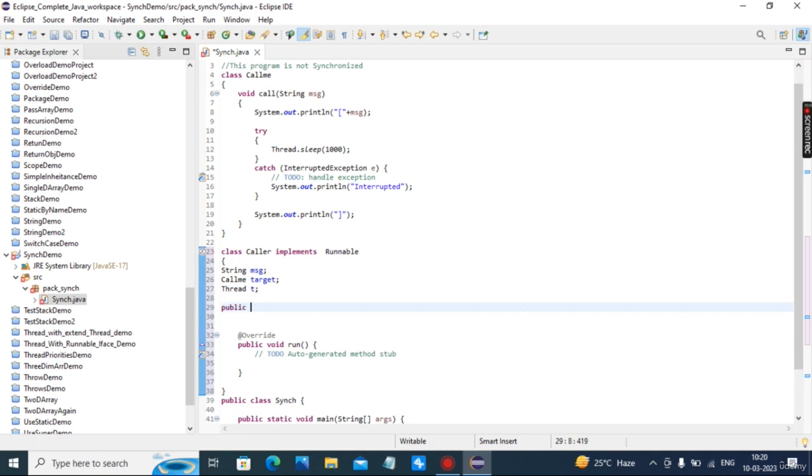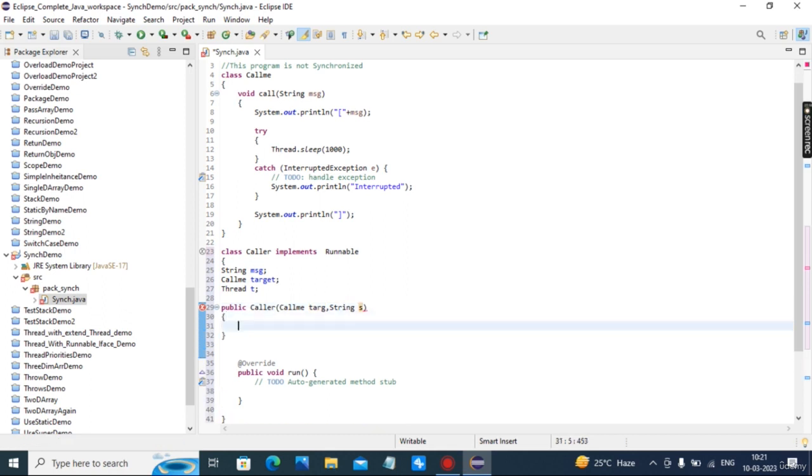Then one parameterized constructor of Caller, with CallMe object and string s. You can also use this to avoid instance variable hiding.